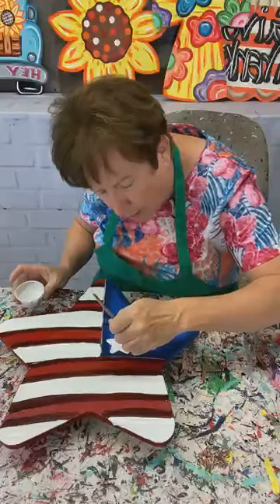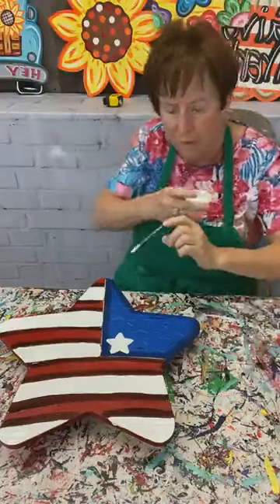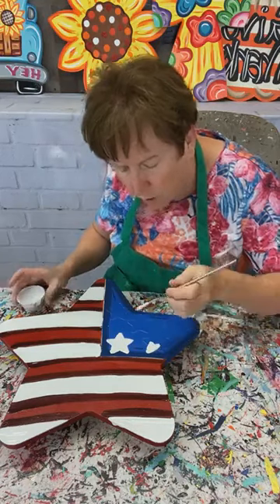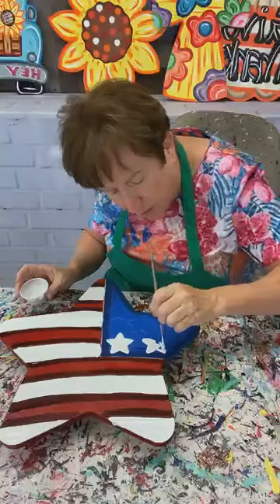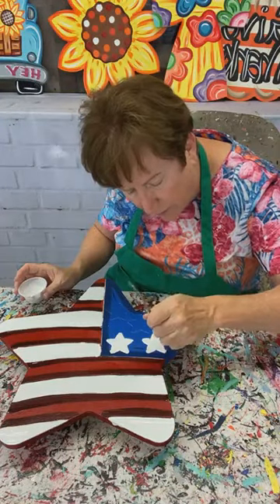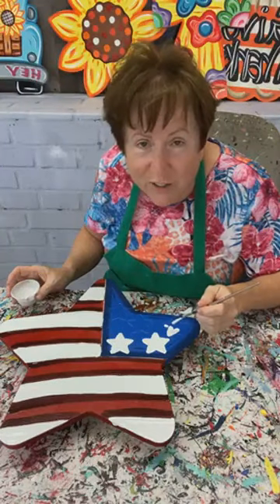I'm putting my script liner on the corner of every star and pulling toward the inside. This thing has five stars, so I've got one done. I start at the very tip of the star and pull it back towards the middle. I'll be on here doing some patriotic stuff this week in addition to what we've already scheduled. Ashley might tell us — she's going to come on one day this week and do the patriotic truck. I love that patriotic truck and she did such a good job on the sample.